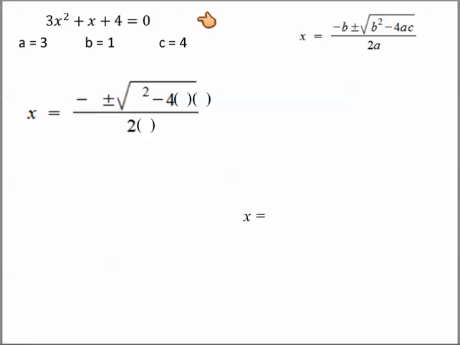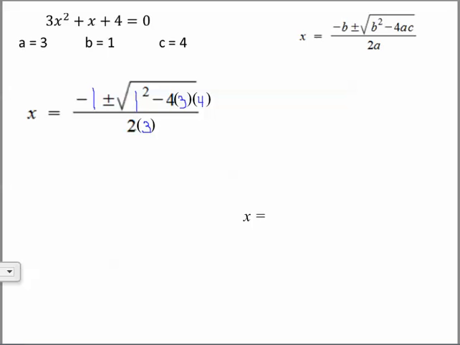Okay, so now we're going to go ahead and solve this equation. Here's our equation again, and here's our a, b, and c value. Now notice I've written out the formula and I've left blank where my values are going to go. The reason I do that is because I don't want to get confused or lose this negative that's here. So we're just going to fill in our values. Our b value is 1, and then we're going to have 1² minus 4 times a, which is 3. Our c value is 4, and we're divided by 2a, which is 3 again.